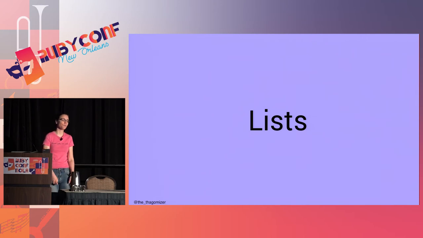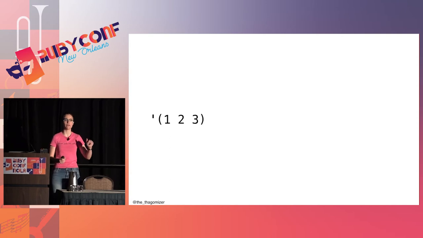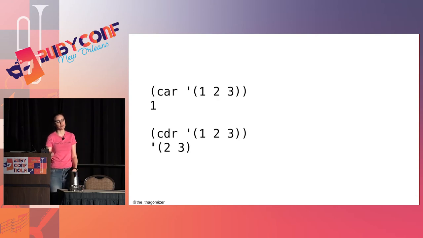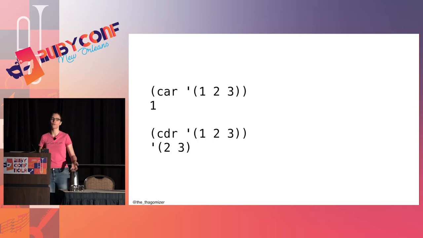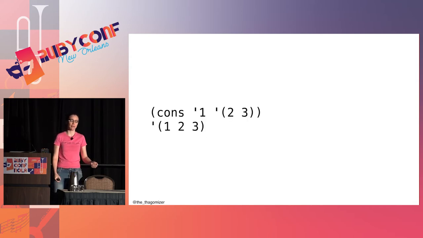The only other thing you need to know is lists. Lisp — list processor — lists. I represent a list as items separated by spaces inside parentheses with a little tick in front. The tick is there so Prolog — so Racket — knows it's a list and not a function call, because of prefix notation. I can access the first thing in a list with 'car', which gives me the first element. Or 'cdr', which gives me the rest of the list. You might also hear me say 'head' and 'tail' — I mean first and rest, or car and cdr. I can make lists with 'cons': consing 1 onto the list (2 3) gives the list (1 2 3).